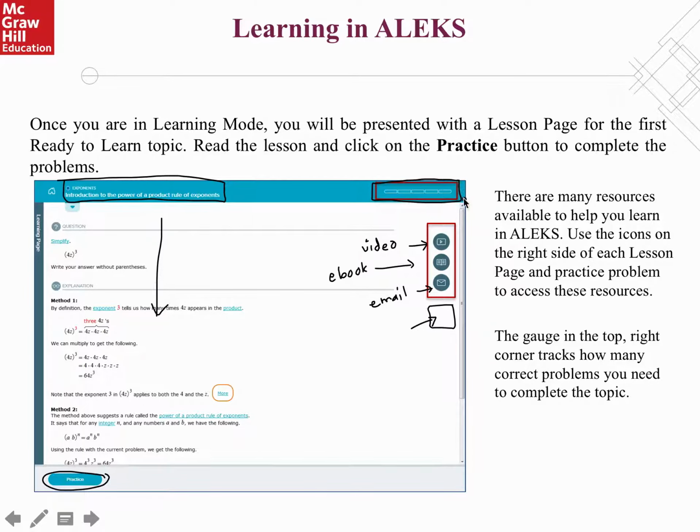Once you have practiced, pay attention to the bar in the upper right corner. This is your progress bar. It tells you how many correct problems you need to complete the topic. Notice that you do need to get 5 correct in a row in order to move on to the next topic. If you get the first one right and then the second one, they give you a bonus. And if you get the third one right without any help, you can go straight through. It does not hurt you to click on the explain. It does hurt you to get a question wrong. So please do not hesitate to click on the explain how to do this button as you are practicing.